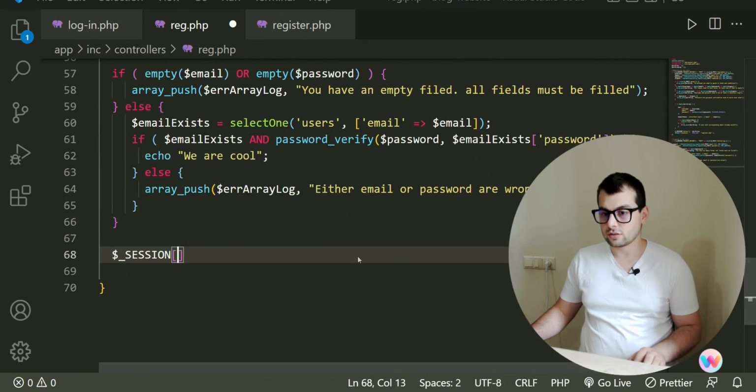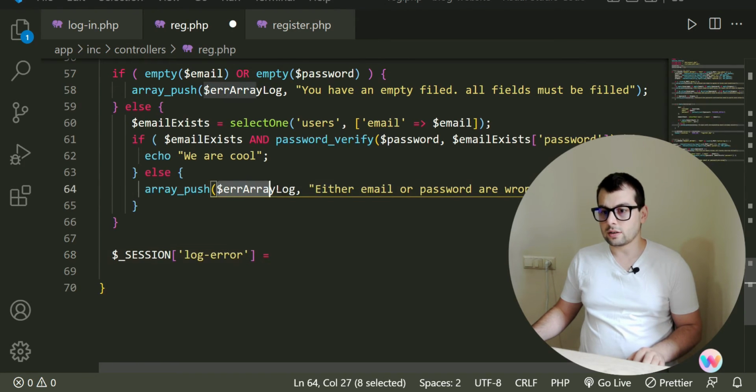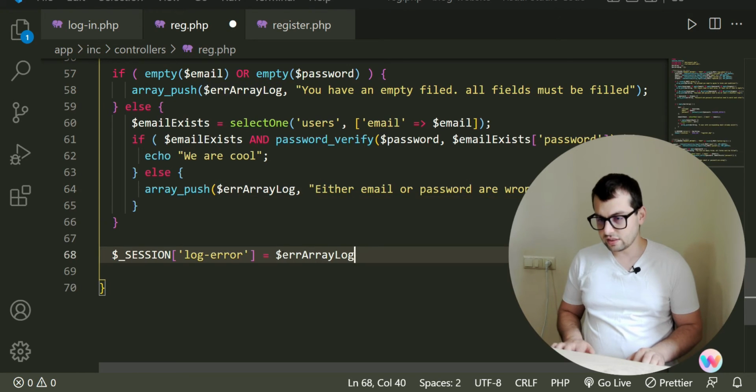It's called session start, and we call it log error, and it's gonna be equal to our ERR array log. So obviously if something is wrong, the mistakes are gonna go there.